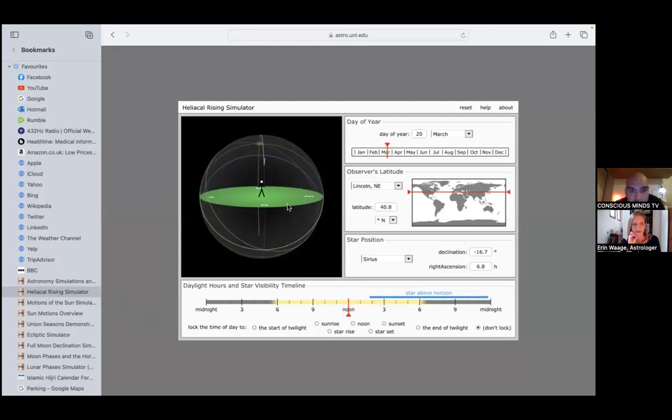This is on an astronomy website, and it shows you the basic movements of how the sun rises and sets. Think of this line here as the MC. The line below, can you see my cursor? Yeah. This line here below would be the IC. This point here is the ascendant, and this point here is the descendant.